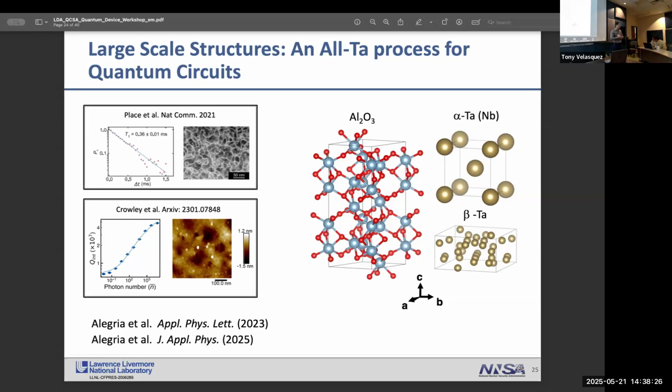Tantalum has been known for a long time to be potentially much cleaner, and it doesn't form a surface oxide that's as ill-behaved as niobium. But it has a critical temperature very close to liquid helium, and this actually makes it quite annoying to make circuits from, because for a long time people like to test their devices in liquid helium.